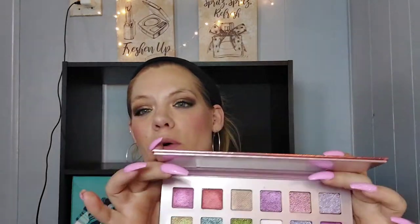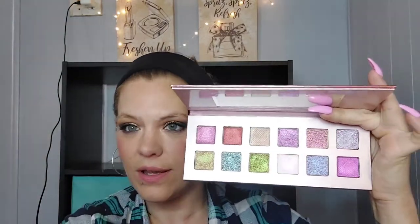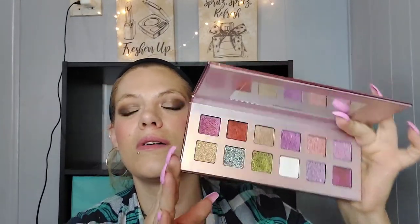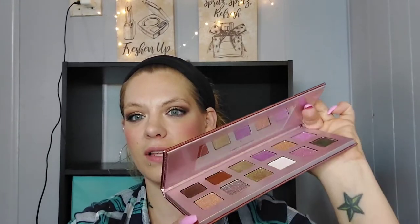This one I think I'm going to do its own video on: it's the Plain Jane Remastered by Adept Cosmetics. The packaging is so pretty — I love the pink. It does have a mirror. Adept does multi-chromes, duochromes, sparkly, beautiful, stunning shades. I don't even know if the camera will pick up all the shifty goodness — so we're not even going to swatch it; I'm going to do a separate video on it.